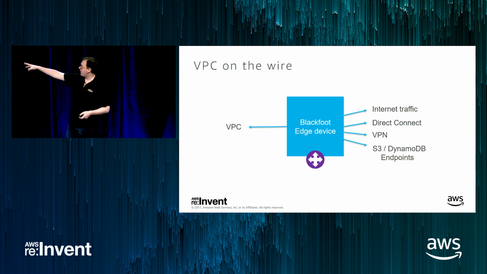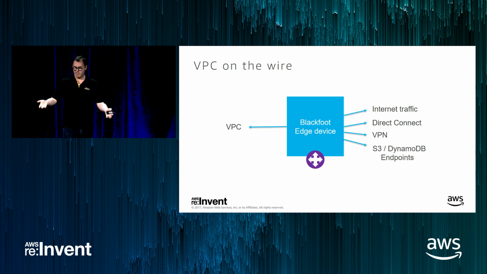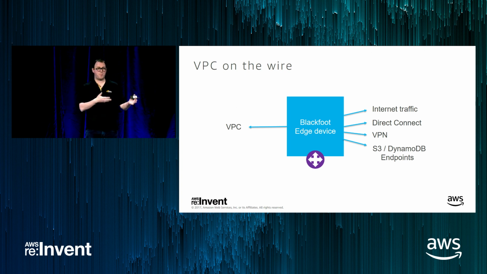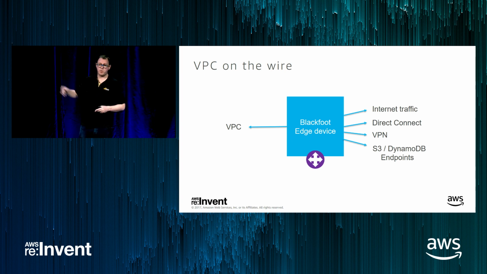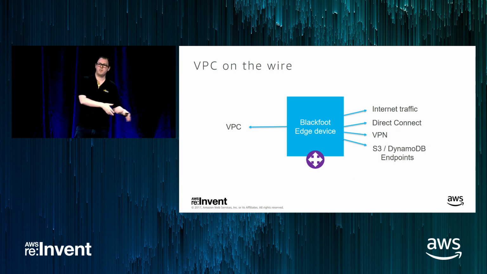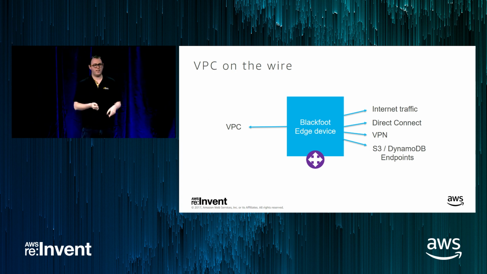And then similarly, with Direct Connect, Blackfoot de-encapsulates that traffic and passes it on to another network that actually implements Direct Connect, which starts doing things with VLANs, because VLANs are just part of how Direct Connect works. If you have a Direct Connect link, so that's a physical link to one of our Direct Connect centers, you can connect to more than just one VPC. And the way that works is it's presented as a VLAN. So there's some translation in this part of the network where we take the VPC from the encapsulation layer into a traditional VLAN on a traditional physical port and so on.